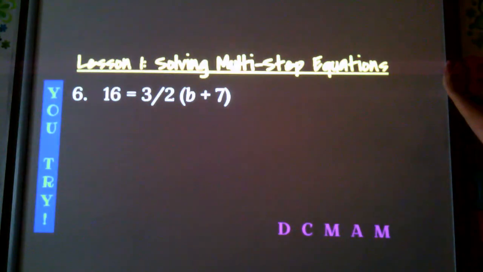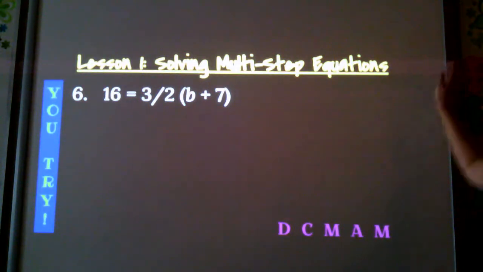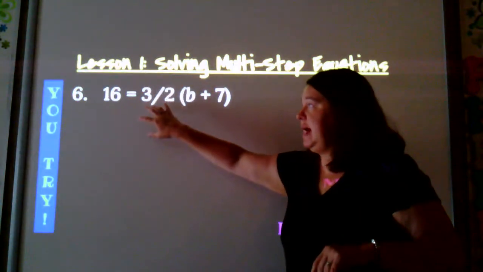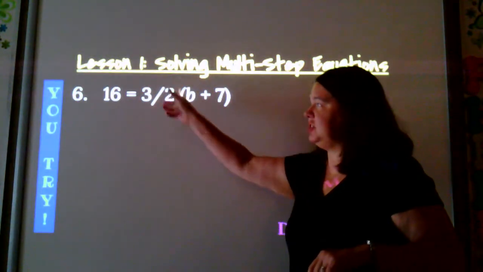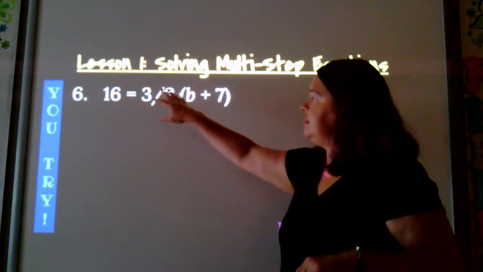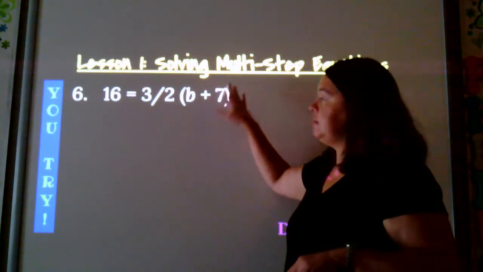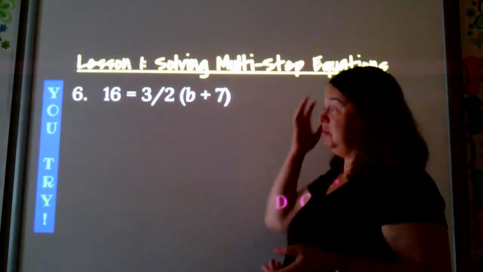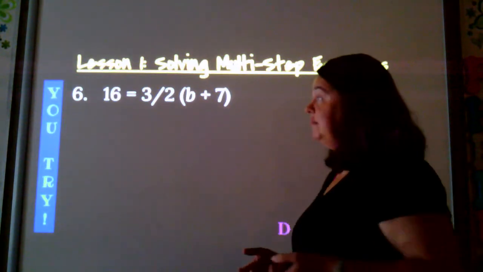Alright, so you could distribute, but you're going to end up in the same boat that we were in last time, where you're going to have to multiply 3 halves. This doesn't turn out very nice math type wise. Can't get it to turn into one of those little fractions. But this is 3 over 2. And when you multiply by 7, you just end up with 21 over 2, so it's not any better.